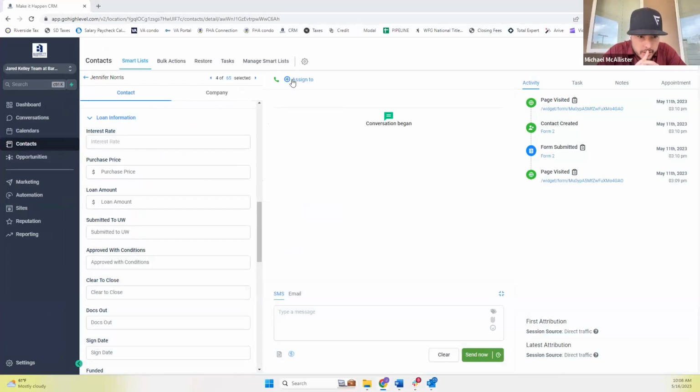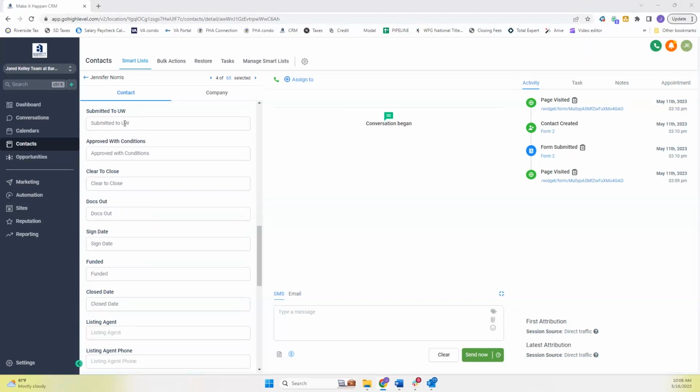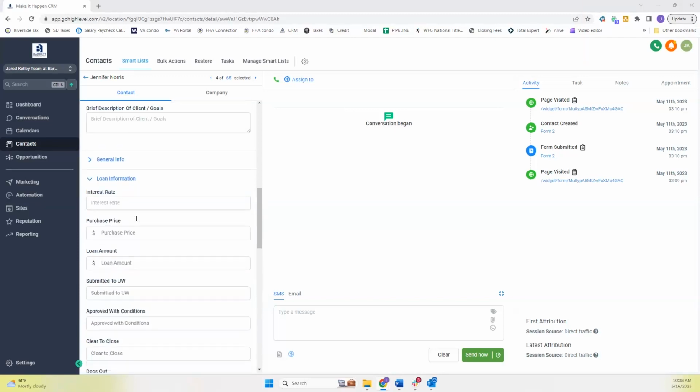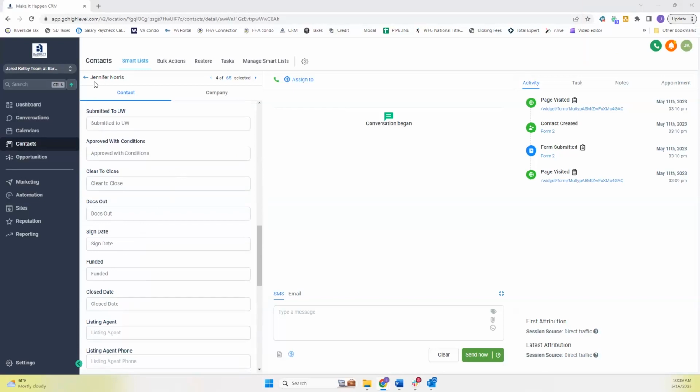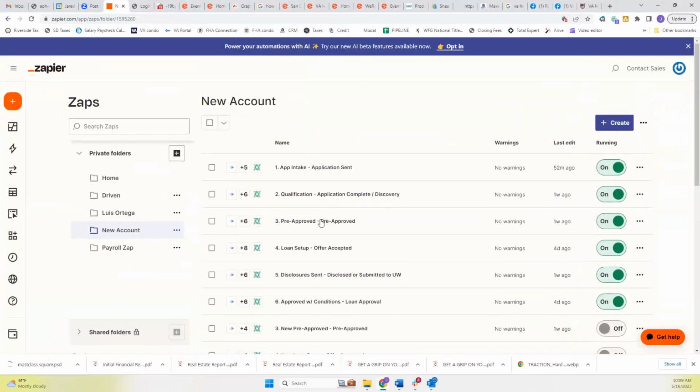So we have a full loan information inside of our HighLevel. Obviously, we want to pull all this information in so we can search it later. I have a workflow that I just created too, so that anytime there's an interest rate that's been sitting in here for 9 months at a certain number, it triggers something. This is where we're hosting all of it, in loan information. Listing agent then goes into a workflow to go hit them. But here are all the stages. I'm actually redoing a couple of them right now. So let's go into probably the most complicated one, which would be loan setup, offer accepted.